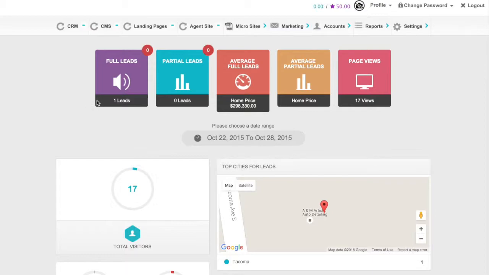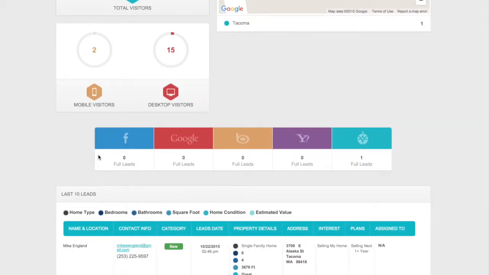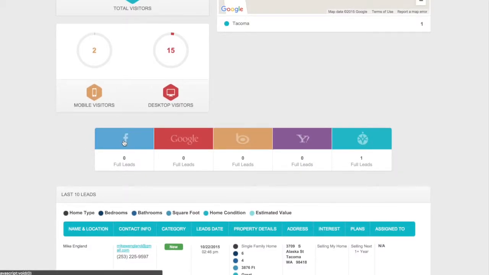So that's how I know in a given month how many leads we get, or what the cost per lead is, because I can take that number and divide it into how much you've spent advertising wise. I take the full leads for the month, or even the day. I'm only running Facebook ads to this landing page. Now if you start running them to other things, that's fine as well, because it will be able to track where your traffic is coming from.